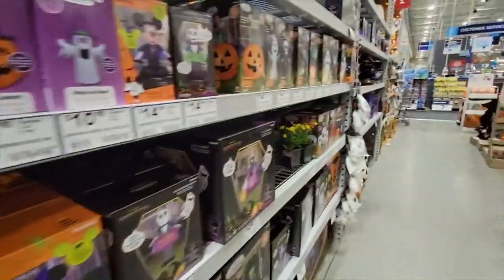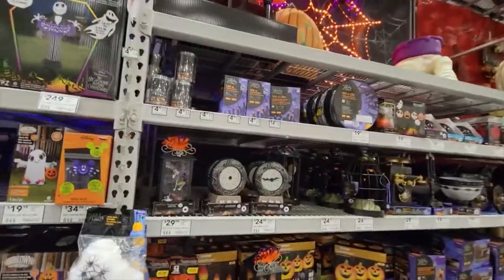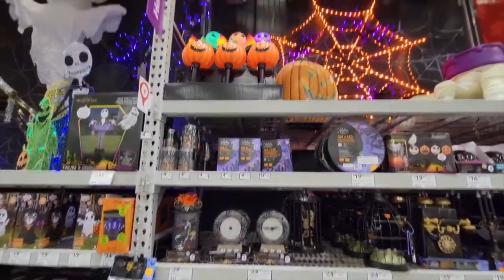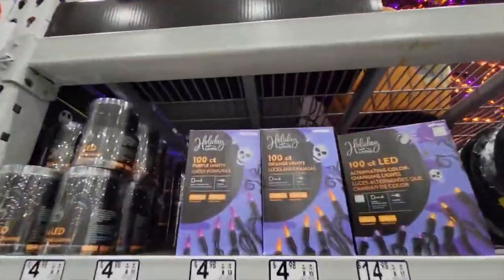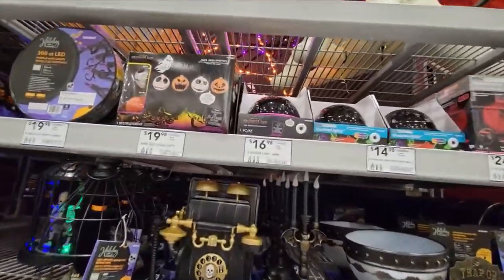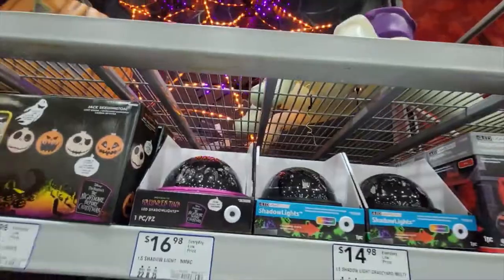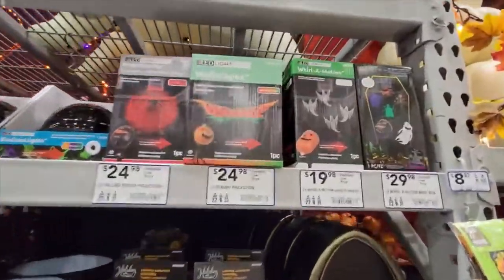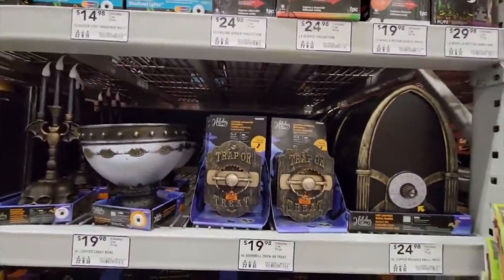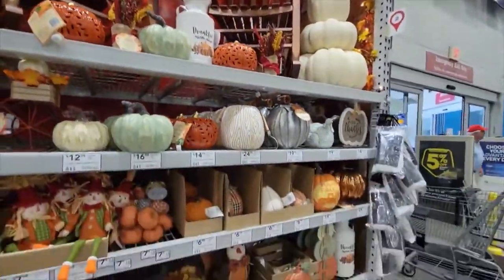Lots of really cool stuff here, and here are more displays you can get with lots of fun lights. Tons of spooky stuff here at Lowe's. More pumpkins, different color options. You can get lots of different lights, box lights, 100 count. There's even more of these shadow lights here too - look at this, Nightmare Before Christmas. Really cool, lots of different projections - you can get ghosts, and a spider web, all kinds of nice stuff.